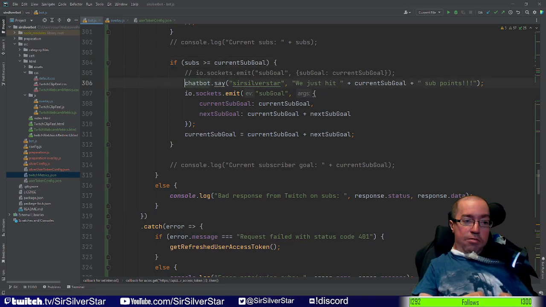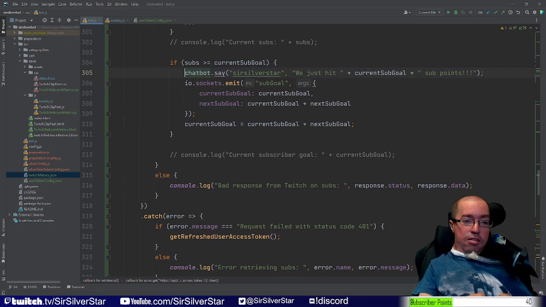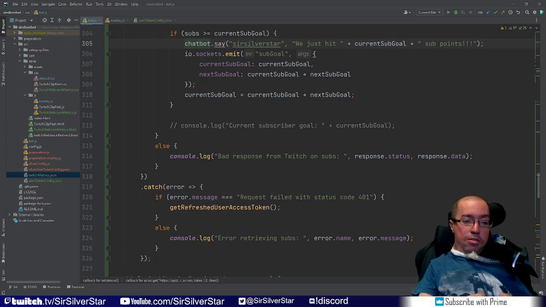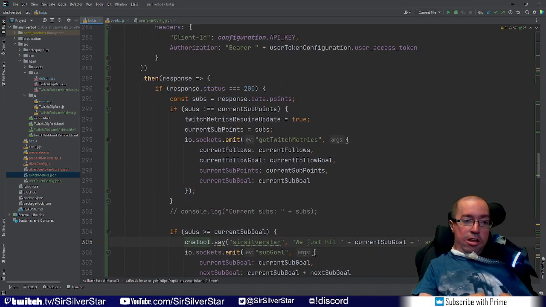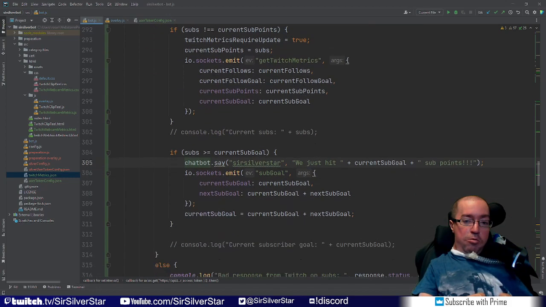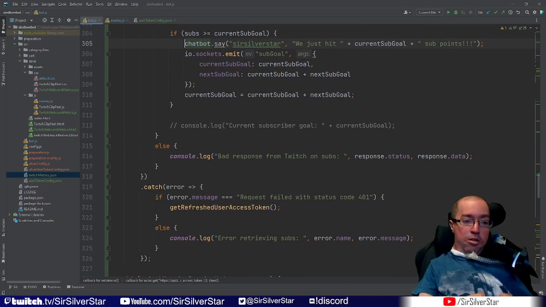And if we have, we put that out to the chat and then send out another socket event to the overlay, which then is what gives us the alert itself. And then if we did not get a status code of 200 on the initial call, then we just say we got a bad response from Twitch for the subs and print that out.